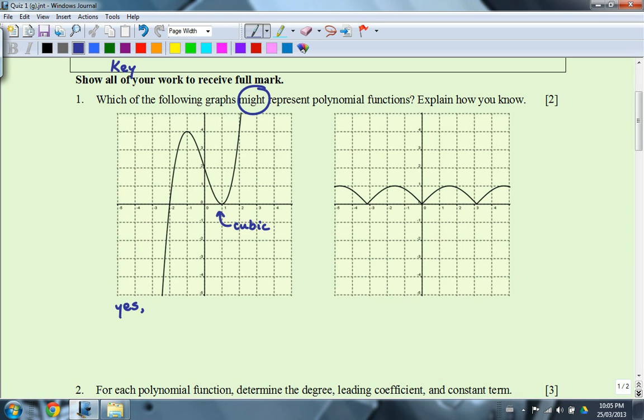And one of the main properties that we talk about in regards to a polynomial function is the fact that it has to be smooth and it has to be continuous. So if it's not smooth or if it's not continuous, then it's not going to be a polynomial function. So as you can see, the example on the right, it has some sharp corners here. So this is not going to be a polynomial function because it is not smooth. So smooth here means that it has no sharp corners as these are all sharp corners. Okay, so fairly easy question to start us off.